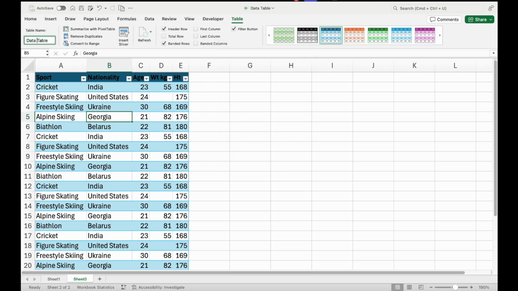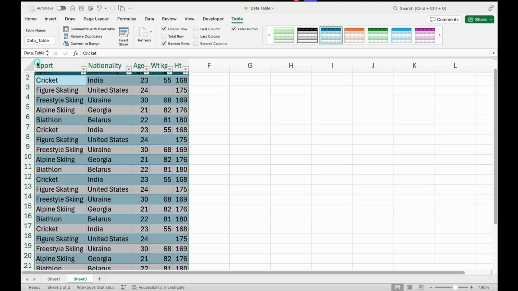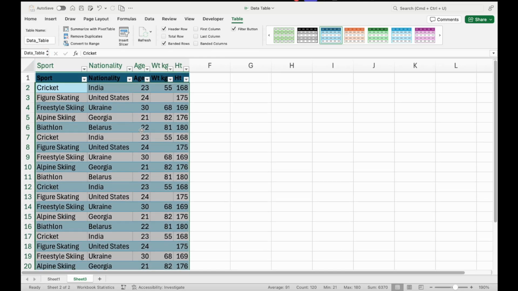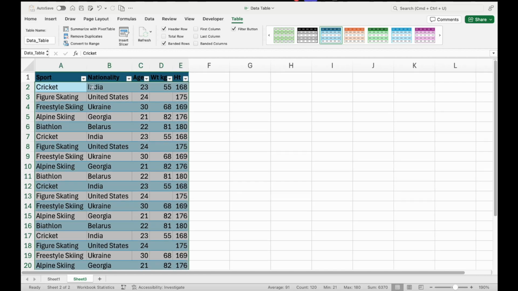So what we will do is remove the space and replace it with an underscore. If I click enter, now you would see that this data_table is the name of this table. And if I click on the name box drop down, you would see the data table is here. And if I click on it, basically everything is selected. Okay, so that's one of the use cases for name box as well.